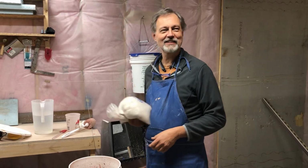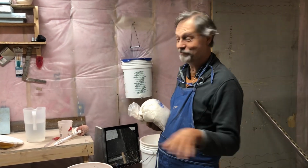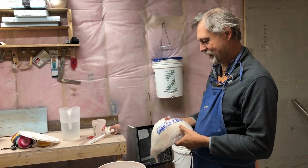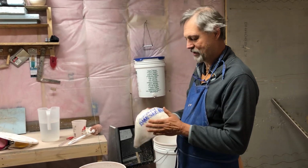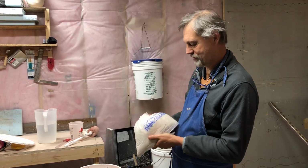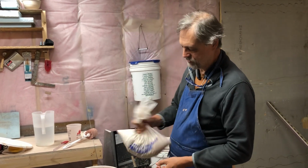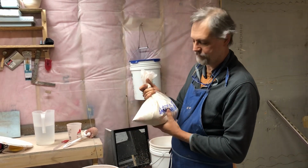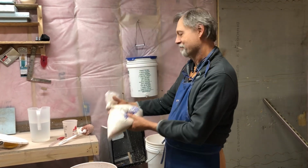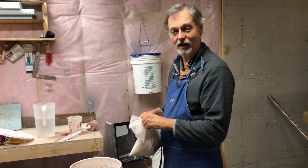We are at the studio in Montana, which is almost a studio, but we are making pots here. So we brought some glaze down with us that we mixed up and measured out all the ingredients, put them in bags in Alaska, and brought them down the highway with us. This is our waterfall brown. It's a fairly small recipe. I usually mix up enough to make a 5,000 gram batch, which is about 10 pounds, a little more. And I thought it might be neat for you to see how we do it.